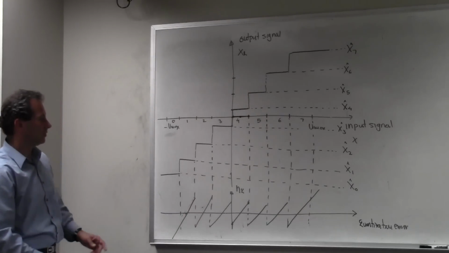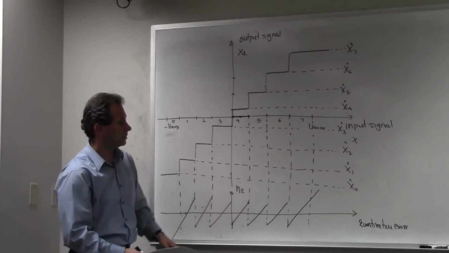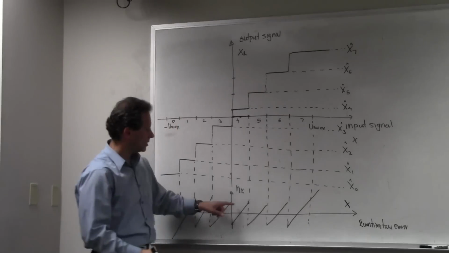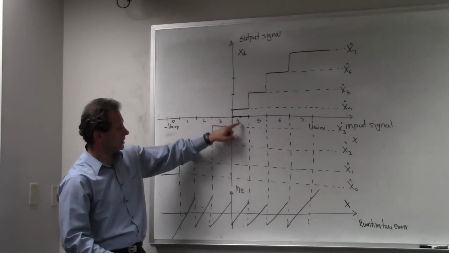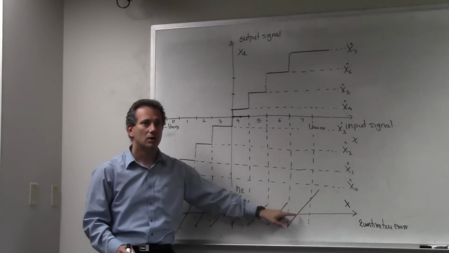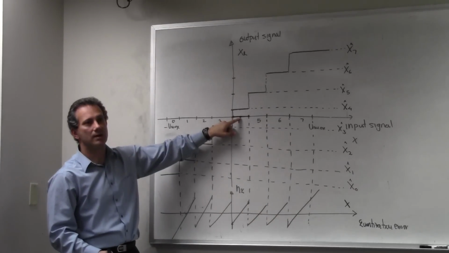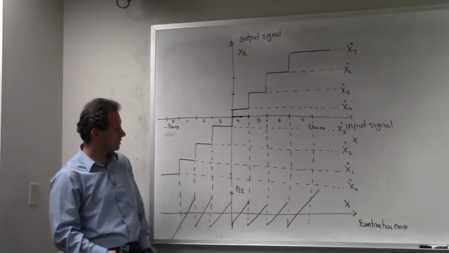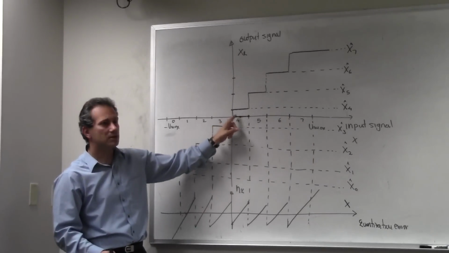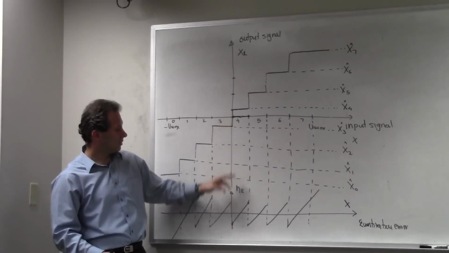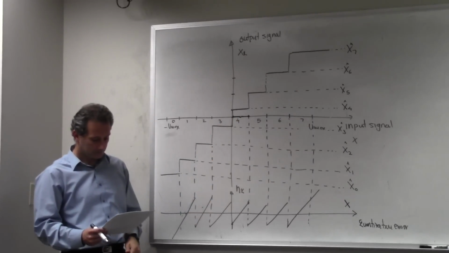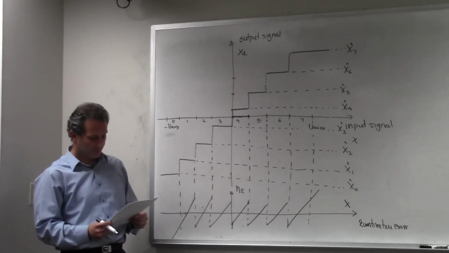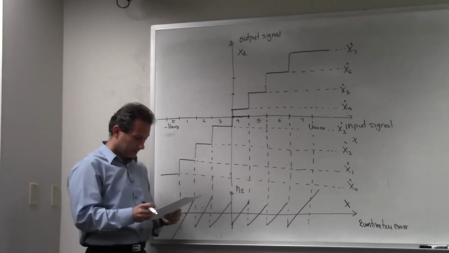So this is the behavior of your quantization error as a function of the input. This is your input signal value x, and this is how large the quantization error is going to be. Once again, there will be these points where it crosses 0. These are the points where the input signal is right in the middle of the quantization interval. For all the other points, there will be some error. The error is largest at the edges of the interval, and then it alternates within a certain range.